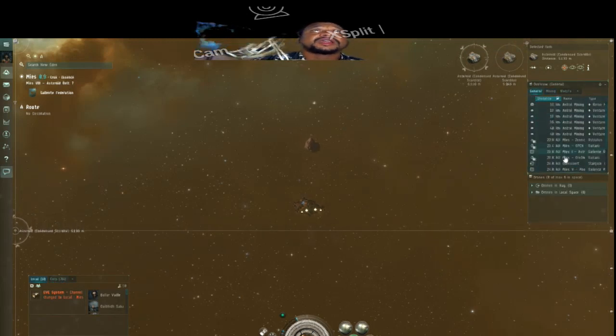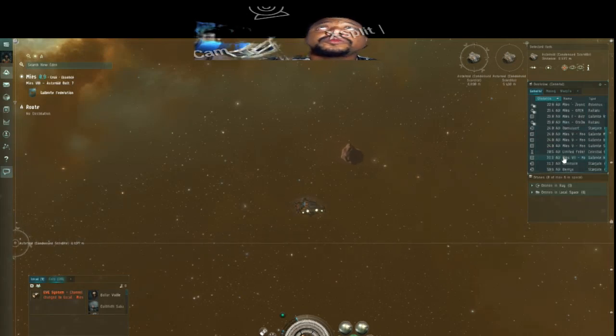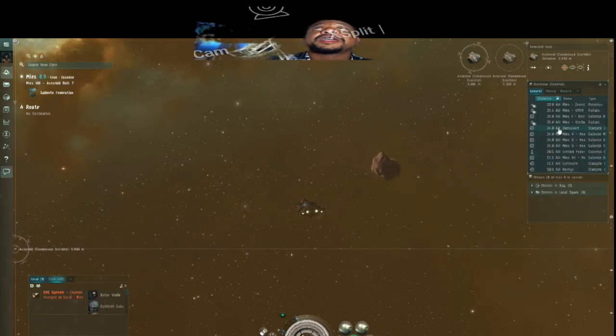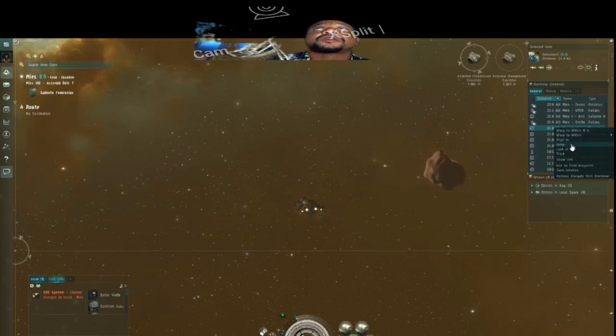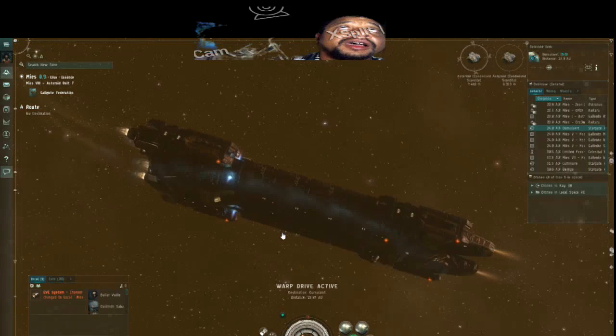So as of right now, we're gonna go ahead and go back to base. I want to go ahead and go to Arcelor right now, just because we've got all our ships there. So stand by. We're gonna warp here.